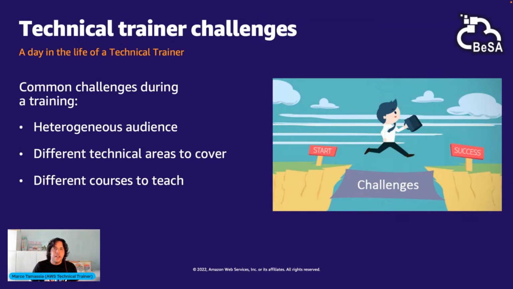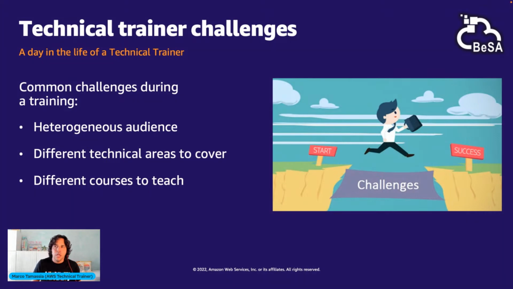And also the different types of courses we teach. So different technical areas to cover in a specific training, but we teach different trainings, different courses. So I'm an expert trainer in AWS because I've worked for 6 years. 6 years is a lot in training and certification. And I teach almost 20 courses. So I know which kind of courses I'm going to teach in the next 2-3 months. But if I have 20 courses to teach in my portfolio, I need to be prepared more or less in all of them. My mind needs to be fresh at least on 10 out of 20.